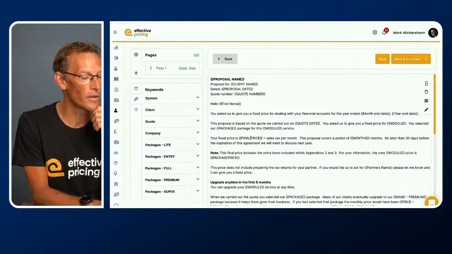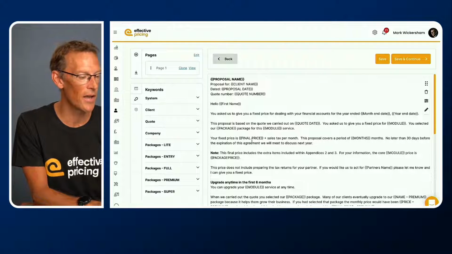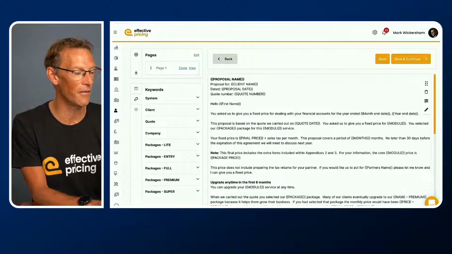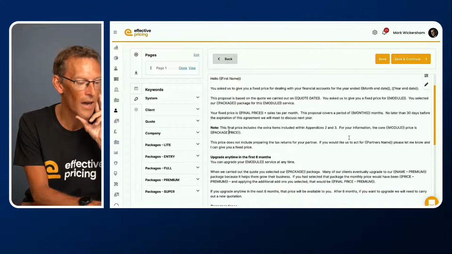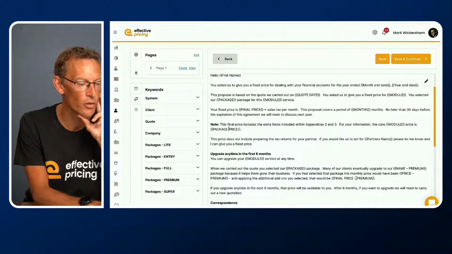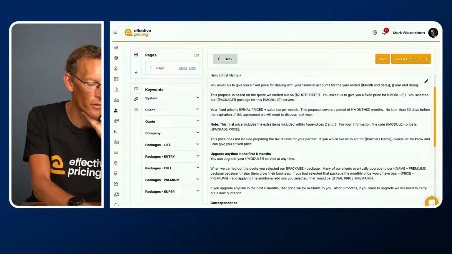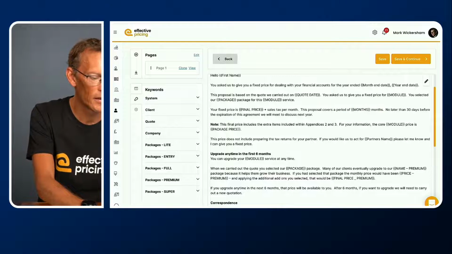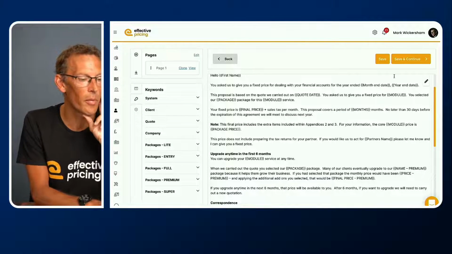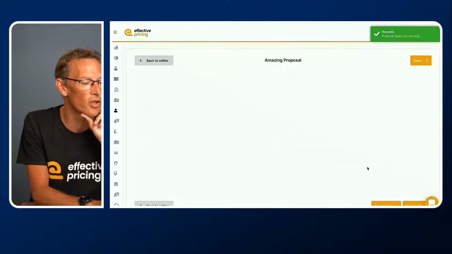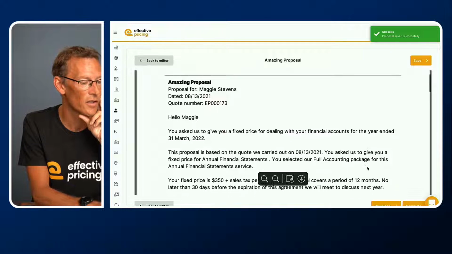What I actually did wrong was I didn't realize the keyword has a space there, and package price has a space there. So it's better to pull them in from the left-hand column rather than type them for that exact reason. I'm fairly sure that I chose the wrong one as well. I was trying to be clever with these, and I think I chose, I can't find it now. I'll worry about that another time. So if I hit save and continue, this will now just hopefully pull in the correct prices.